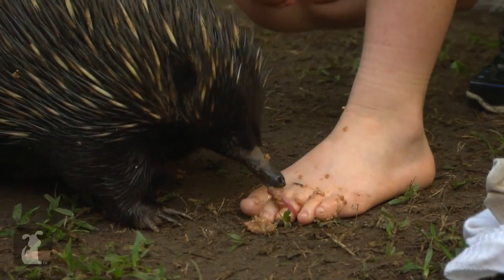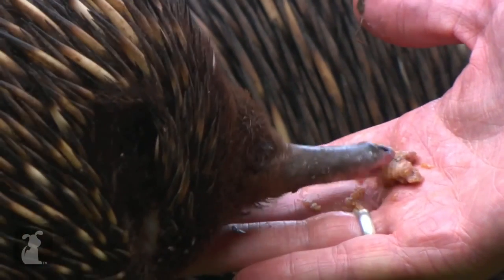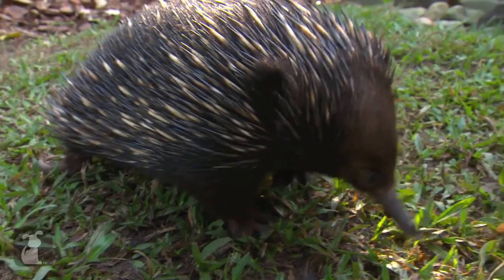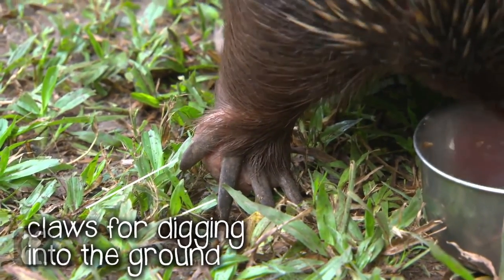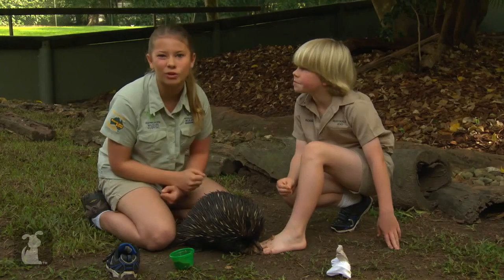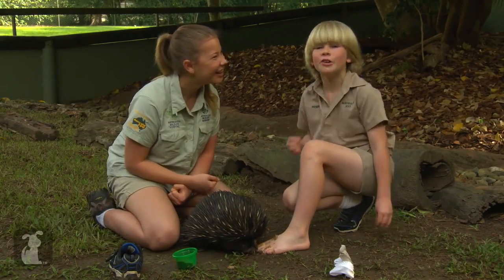What I didn't tell you is what this food is made out of — it's actually squished insect, a little bit of mincemeat, and some olive oil. What's also pretty cool about echidnas is that they have a really good awareness, and they can pick up where the ants and termites are using sensors all along their nose. They're also great at defending themselves — if a predator tries to eat them, they'll dig a little hole and push their spikes out towards the predator, so the animal can't get a hold on them and just walks away. Who would want to eat a pin cushion? So they're very clever.